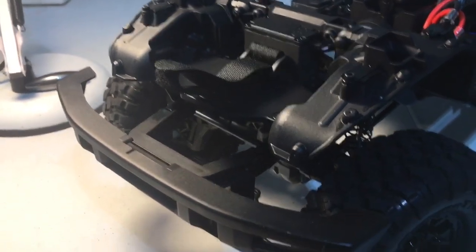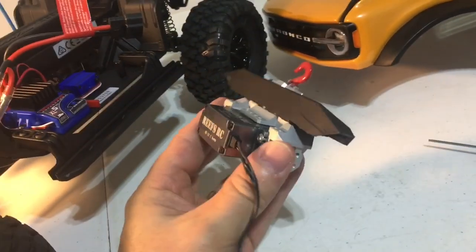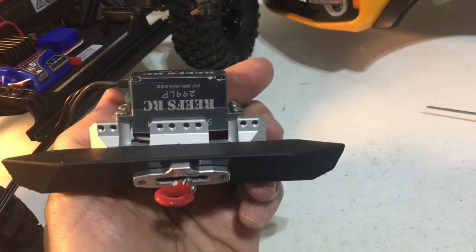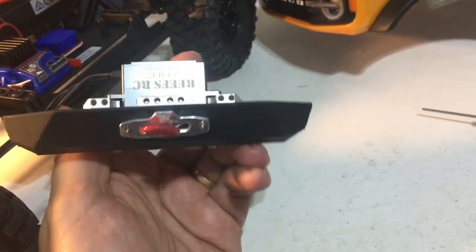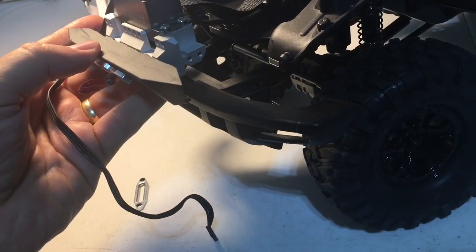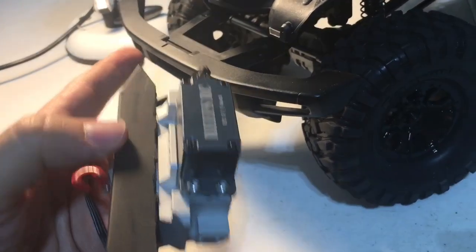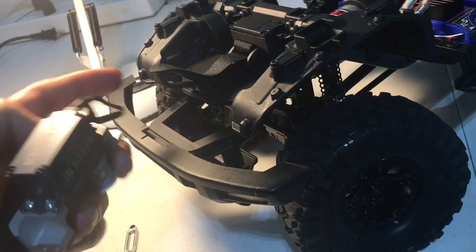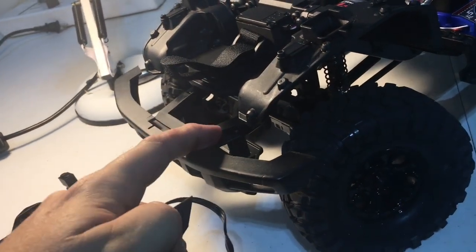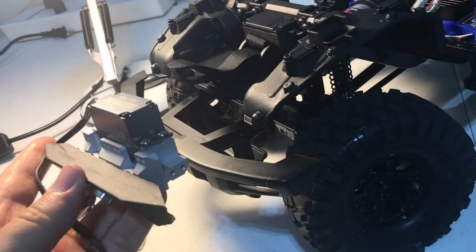Prior to this coming in, I did not realize they had changed the way the bumper mounts. I've got the adjustable TRX-4 bumper mount right here — you can find these on eBay, no name brand. That is an Axial bumper mounted to it with a fair lead in it. Unfortunately if I mount this in there, there's no way to attach this bumper without creating some sort of post in this bumper. That does put the servo further back than I wanted, and I really want to put my battery up here on this tray. So I think modifying this existing 2021 Bronco bumper mount is the way to go to mount a servo winch.